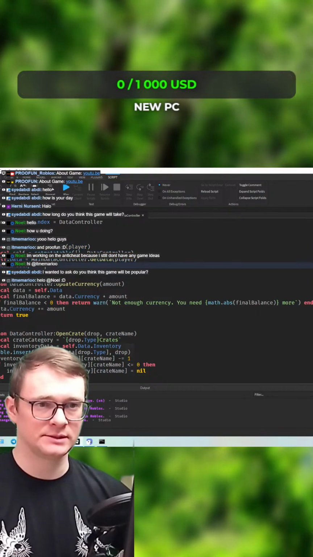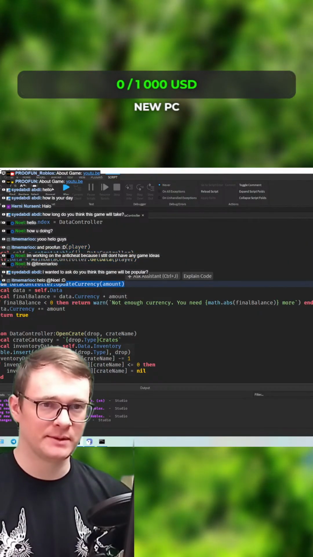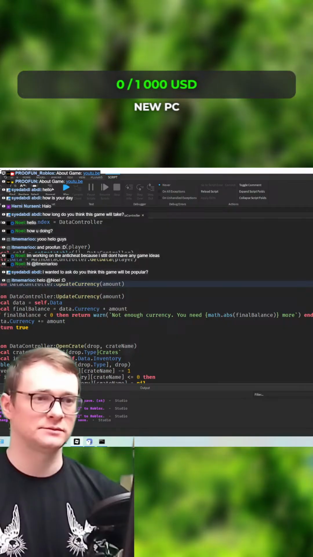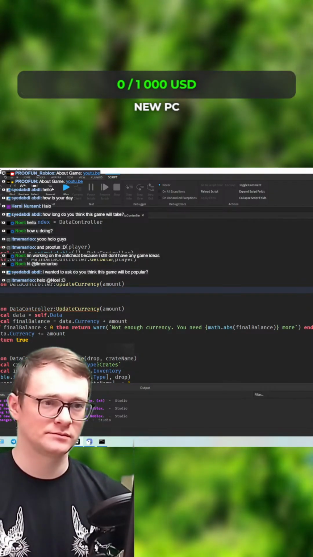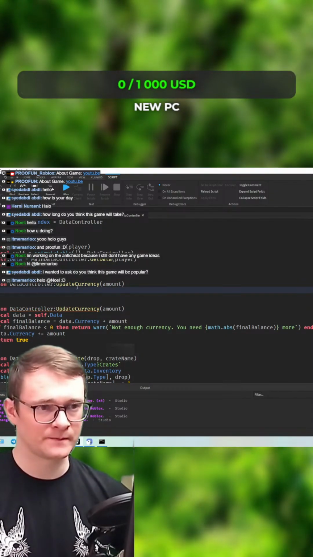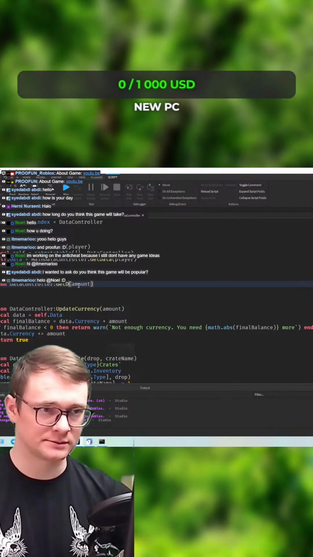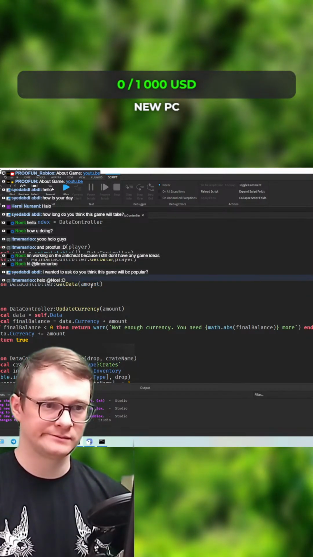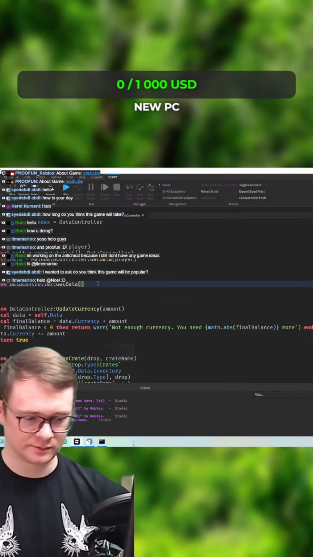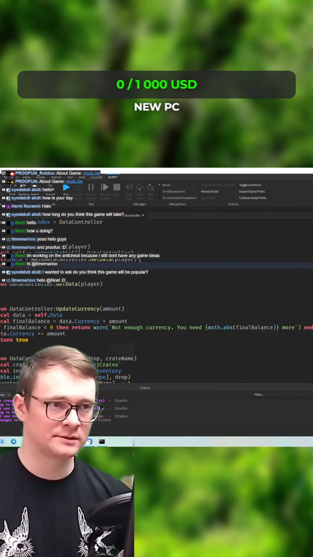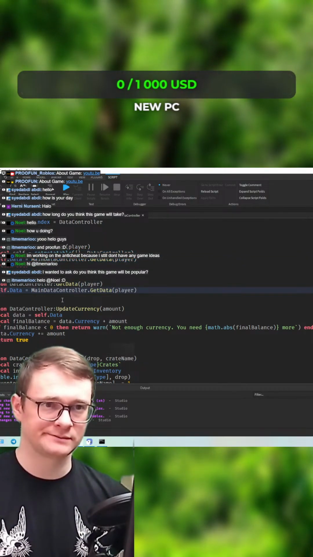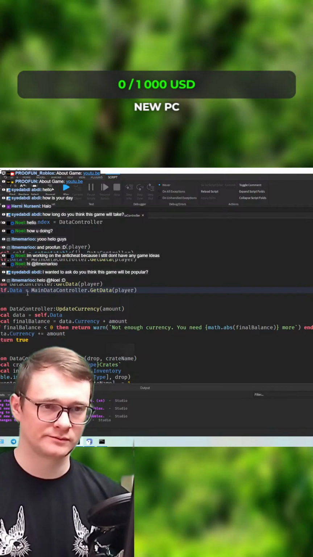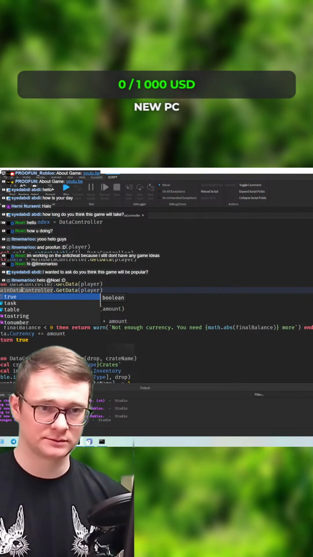Okay, maybe let's create a method here also. Get data layer, and just return that.